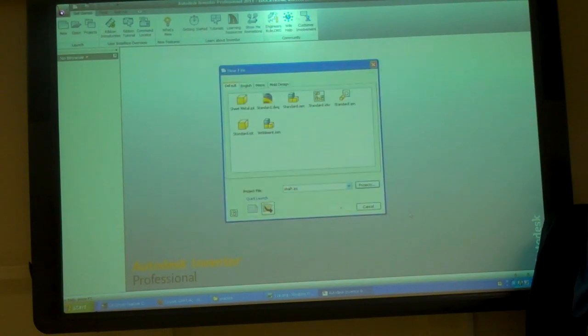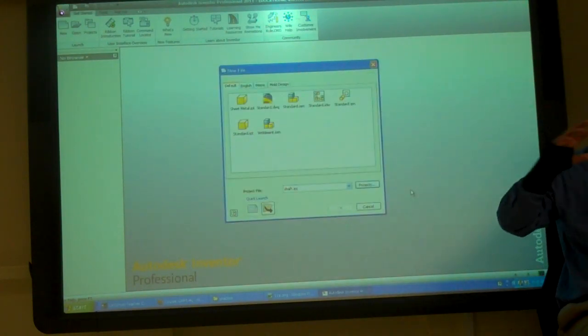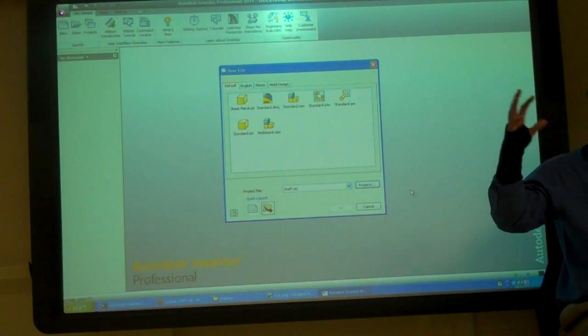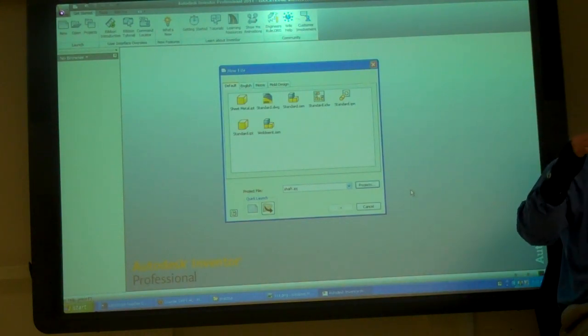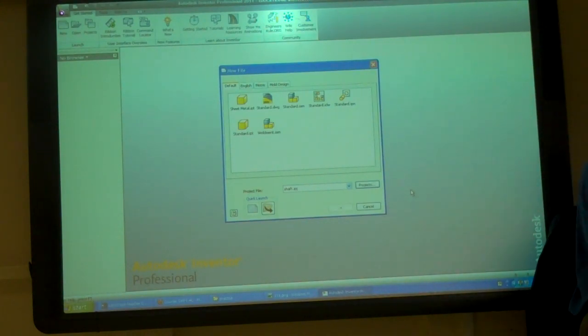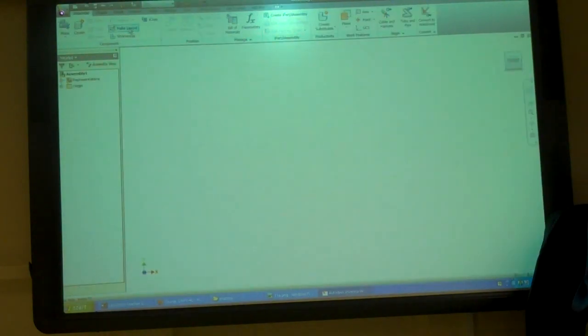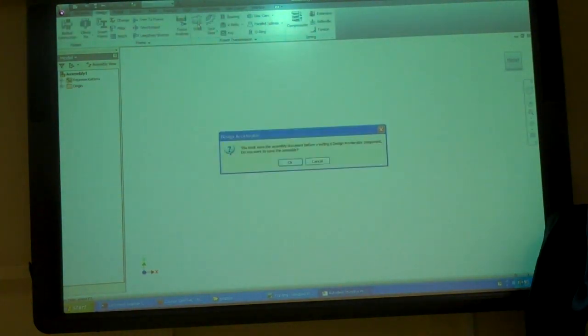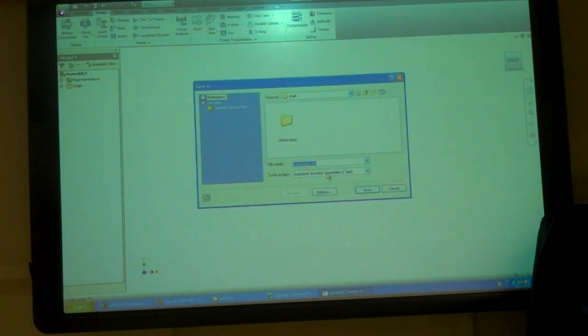And this could be part of a bigger project that you already had going. You already had an assembly working, then you just needed to put some shafts in it. So then you go to the shaft command. So we're just going to do a standard assembly. So design, shaft. And it tells me that I have to save the document before I use the Design Accelerator. Say OK. And I'll just do that.